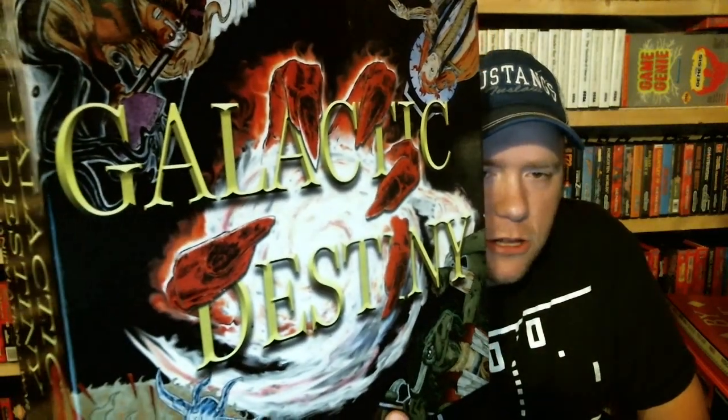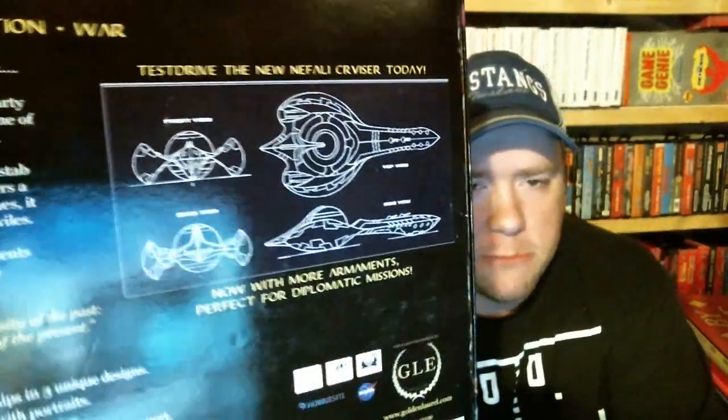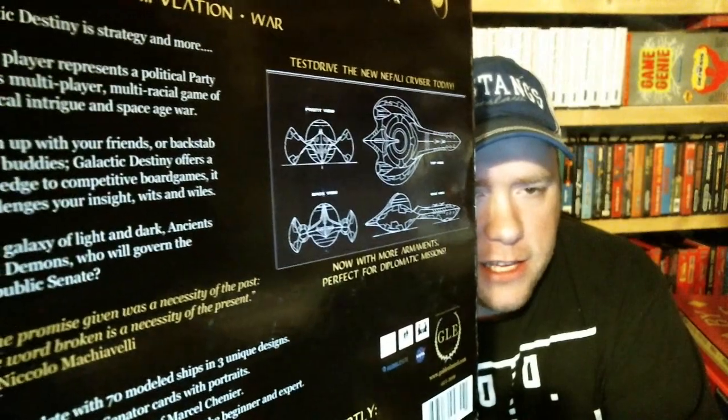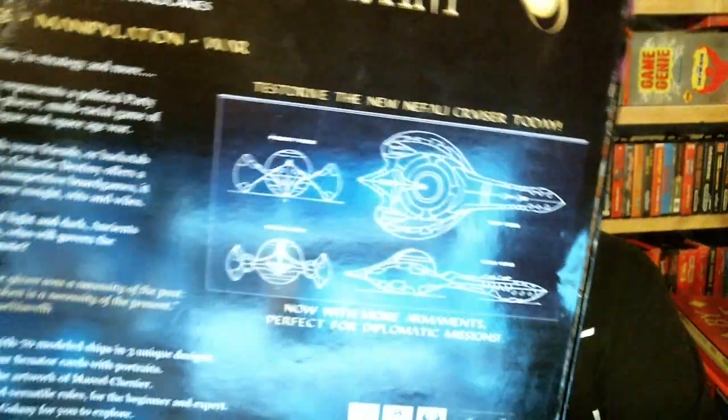I mean, you got a demon's claw grabbing Galactic Destiny there, and then on the back you have this cool-looking diagram of a spaceship. So I figured a space-based galactic battle game. It's got to be good, right? Yeah, it's probably crap, but I got it anyway. 50 cents, I'll give it a shot.